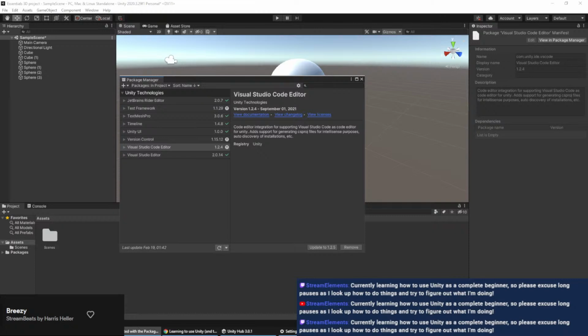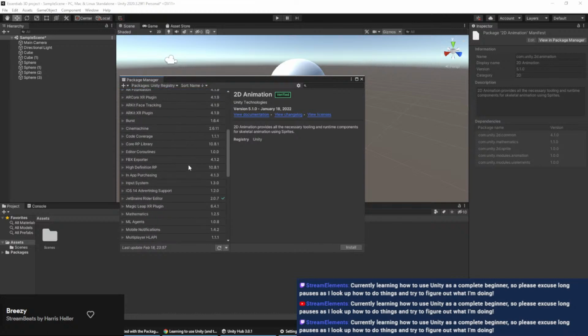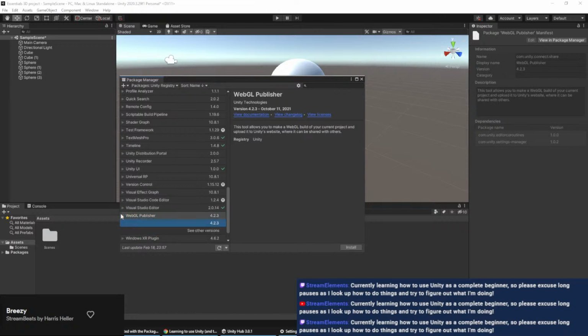View your in-project packages. In the left-hand corner of the window, in projects, yeah. View your filter to show just the default packages for the 2D or 3D template you've selected. Add a package to help you share your work with others later in this course. Scroll the list of in-project packages. Check if you have WebGL Publisher, which we don't have. Right. Okay, so this is the registry with all of them. There's a line here. So this is the one they're talking about.